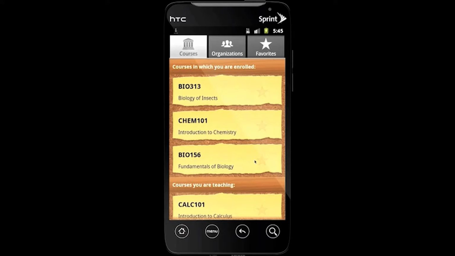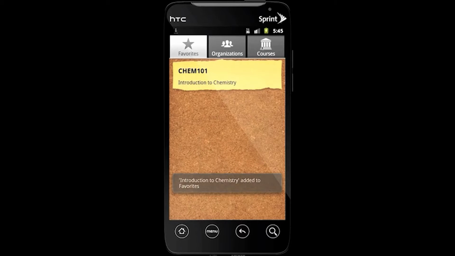Another new feature we've added to the application is the idea of favorites. So I could favorite 2 or 3 of my classes. Say I have a lot of different classes at one time, and I can have those favorites very readily available. A lot of schools will allow a student to access every single course that they've ever been enrolled in. Well, this is a really simple way, so you can only have your top 4 courses really quickly available when you need them.